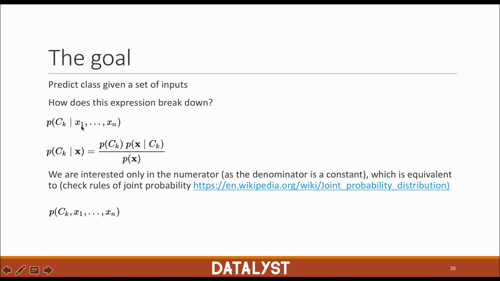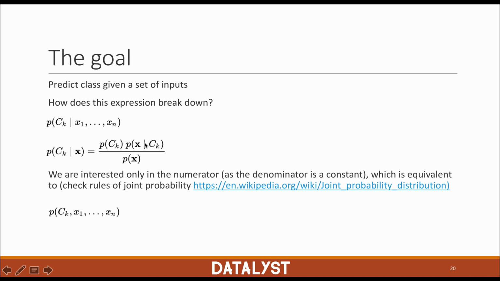So variable 1, variable 2, and so on, up to variable n. So the probability of our class given our data is this expression. You see that this expression here corresponds perfectly to what we saw earlier. This denominator here, as I mentioned, is a normalizing constant, so we don't really care about this. We care mainly about that.